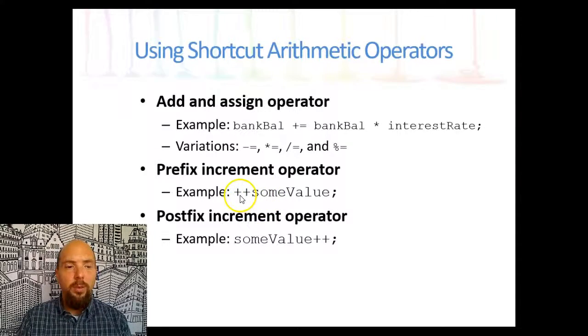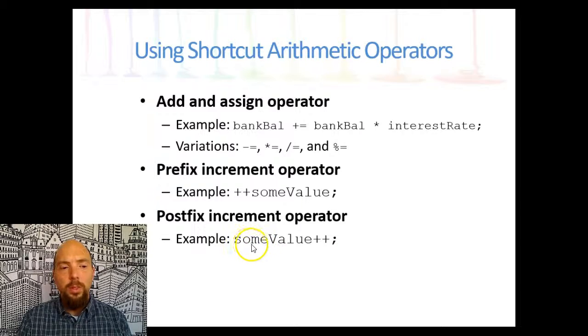Alright, so the prefix, what it will do is if I were to increment some value, let's say right now some value is 3. If I do plus plus some value, what it will do is it will add 1 to whatever's in some value. It was 3, adds 1 to it, now it's 4, now it will perform the next calculation.